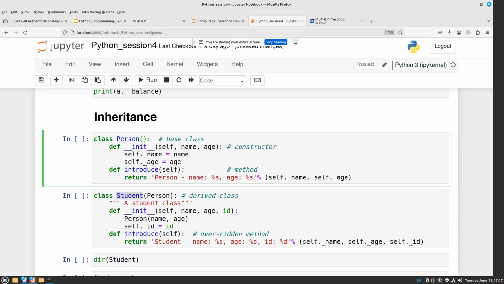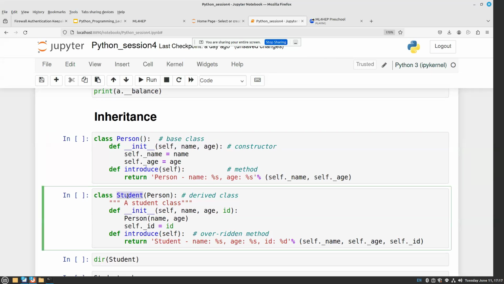Python still works. When you develop your student class and you want to specify that the student class is a derived class from person, you put person in brackets, in order to indicate to the Python interpreter that it's a derived class derived from the person class. And this is more important when you implement your constructor. In the constructor of a student there will be three parameters: name, age, and ID.